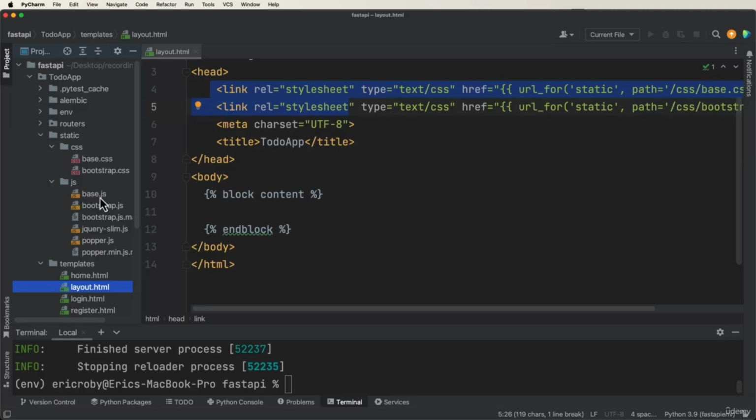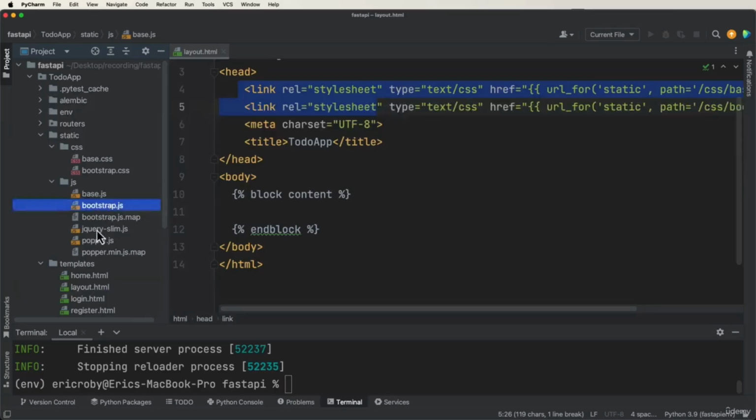If we look at our JavaScript, we have a couple different files, but we really only have 4 JavaScript files. These other 2 are map files, which are required by the JavaScript files to work correctly. But what we need to do is go ahead and add these to our application. And now once we add these, our register and login should work.